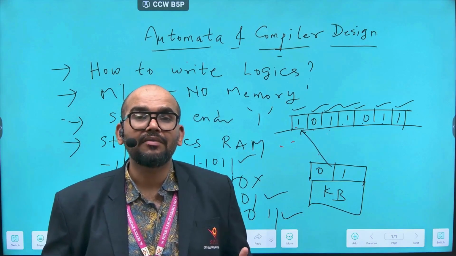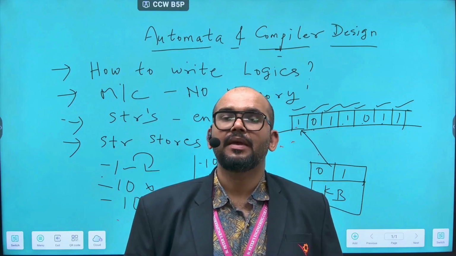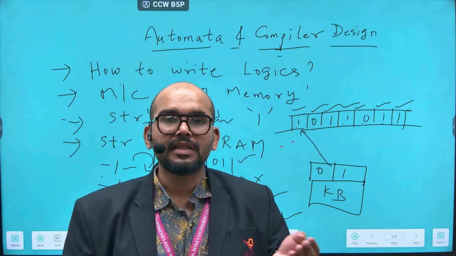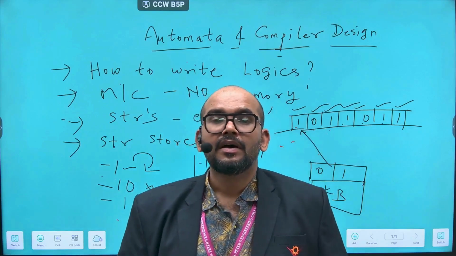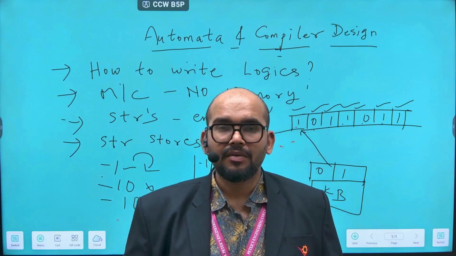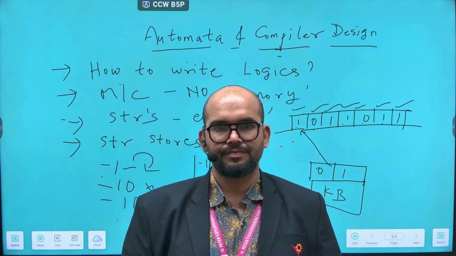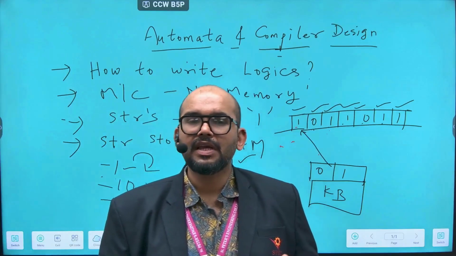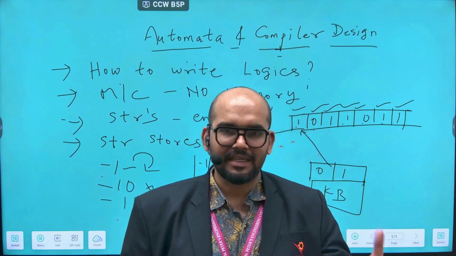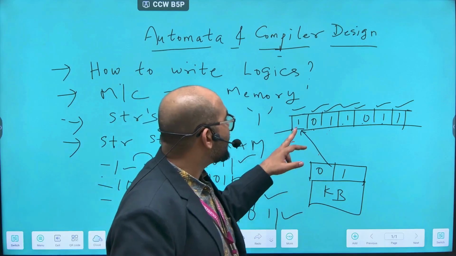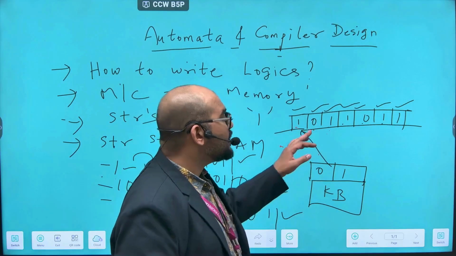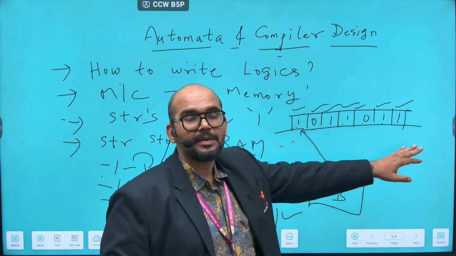Why? Because we don't have a memory. As we don't have a memory, we need to take every input symbol and process it. We can't predict what input symbol we will get next. If we had some memory, we could store that input symbol within that memory and predict what input symbol we will get next. For example, after 1 we are getting 0. If we had a memory, we could know what input symbol we will get next, because it would be stored within that memory.